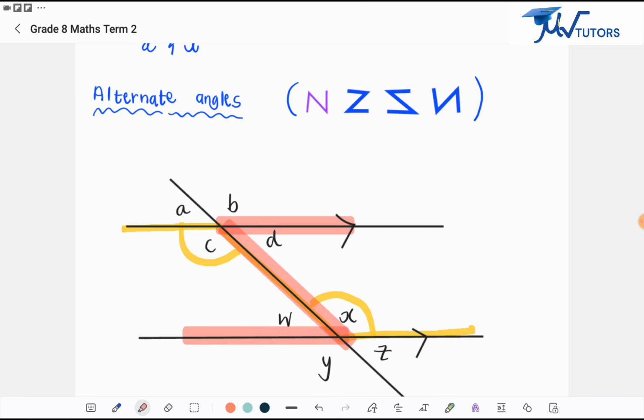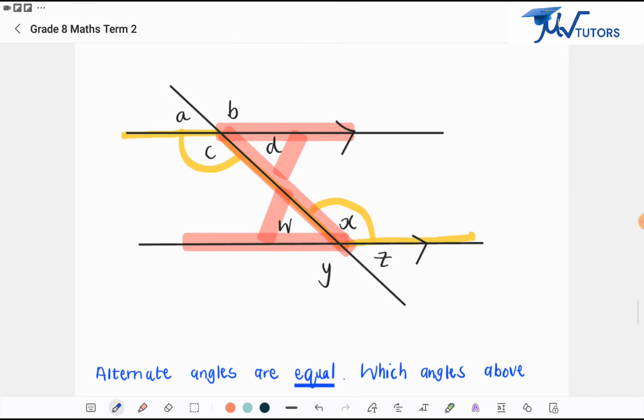So these are your alternate angles. Basically, D and W are your alternate angles, all right? And again, you have them. You must make sure that the arms, or I don't know what you would call them, are actually parallel, all right? Those lines are parallel. The diagonal line can go whichever way, but the other lines are basically parallel.